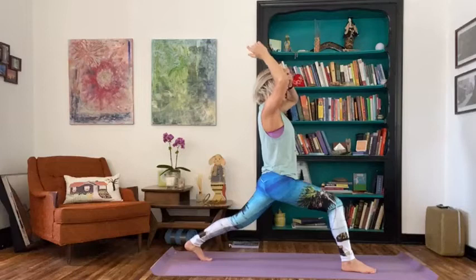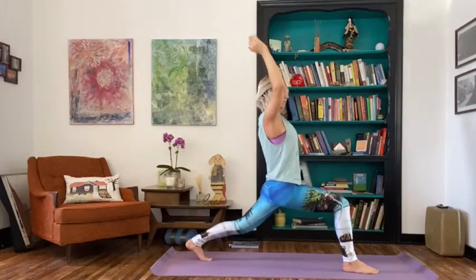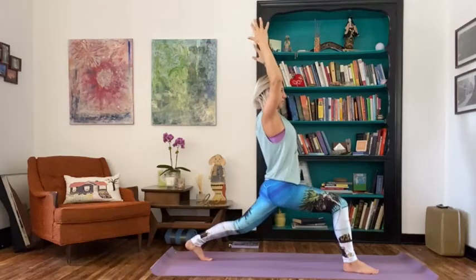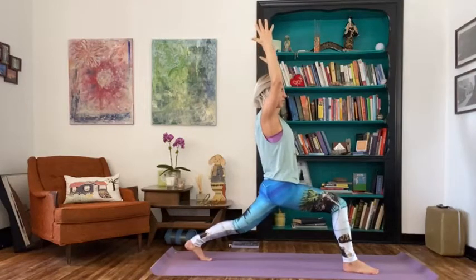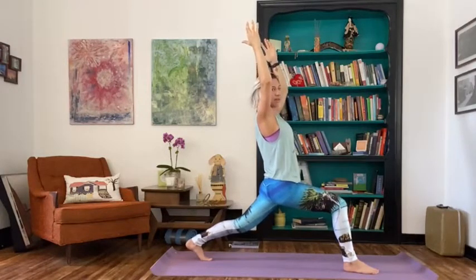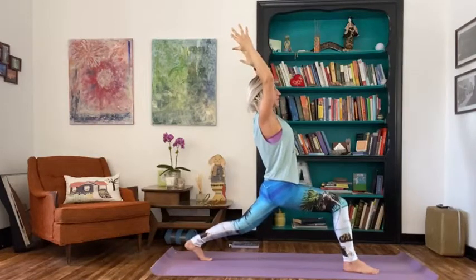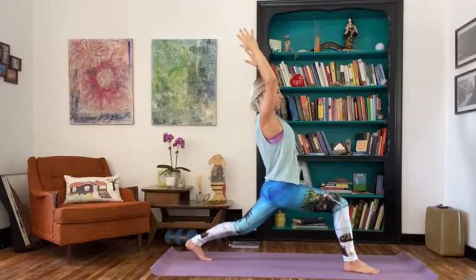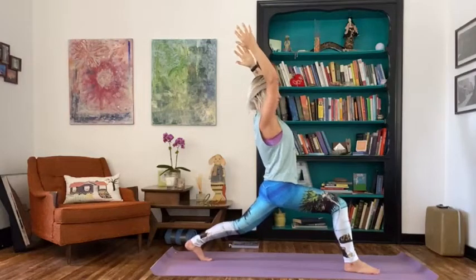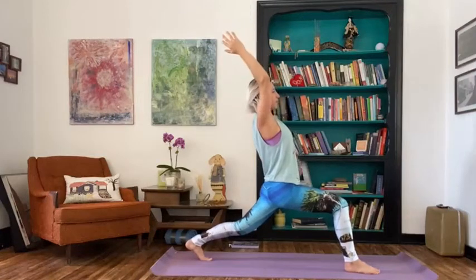So taking a few breaths here, just settling into your lunge. Lifting and opening. Breathing into the chest and belly. Maybe it starts to turn more into a back bend. Leaning back, continuing to extend up through the torso. Space from the hip all the way to the fingertips.